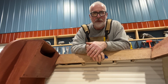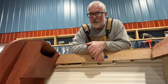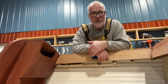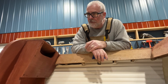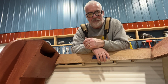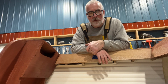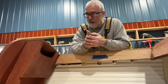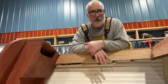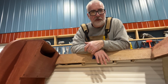Well, that completes the electrical project for me. I'll take some time now and put the clamps on these looms to keep them up under the gunnels and hidden and safe. And I'll call the electrical work done for now. Once I get the boat all refinished with varnish, I'll go back and put the hardware on and the lights and the bilge pump and switches on the deck, just so that I can say that I'm done. And then that'll probably be very close to when the boat is done. So it's one of the last things you do, and it's one of the last things I do.